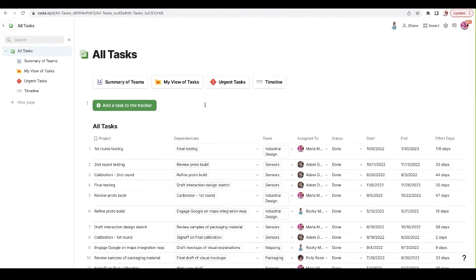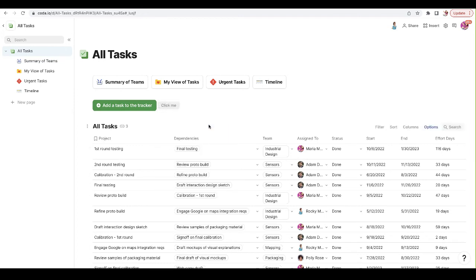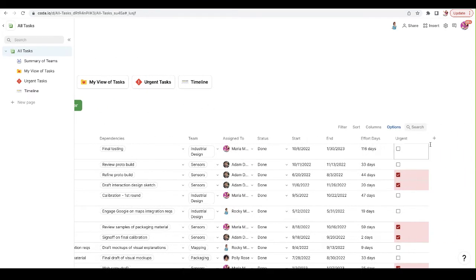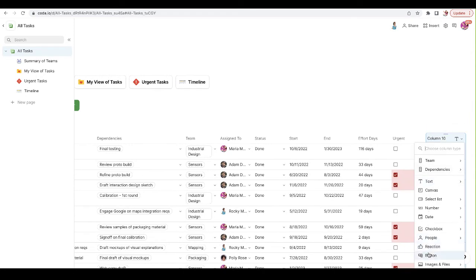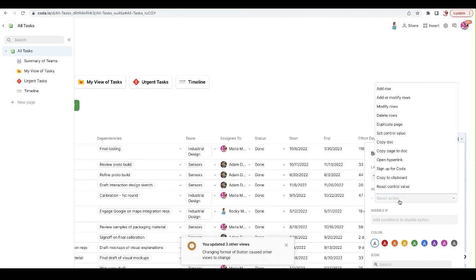Any other buttons that you like to add to docs that you build, Rocky, when it comes to projects? So my next button I was going to talk about is a pack button where we can send a reminder. Do you want to do Slack or Gmail? Maybe we just do email, because, like, why not? That sounds great. So I would love to do a button that sends this page out with updates, or even better, could we do a column button that lets the assigned to know when their task is past due? Yeah, this is getting fancy. I love it.